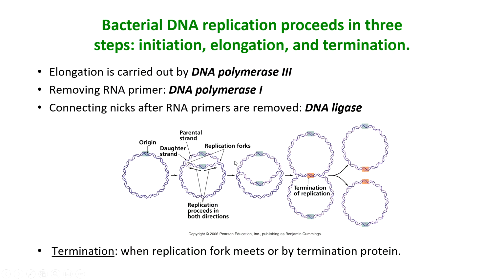Elongation, or creation of a new DNA using an old DNA template in bacteria, is carried out by DNA polymerase 3. After DNA polymerase 3 has synthesized all the new DNA, we now have that weird hybrid of DNA and RNA. And so the RNA primers have to be removed so we don't have that hybrid. That hybrid is not stable. So DNA polymerase 1 comes in and chops up and removes the RNA primer. And then DNA polymerase 3 will come in, bind to the OH group at the beginning of that gap and fill it in.